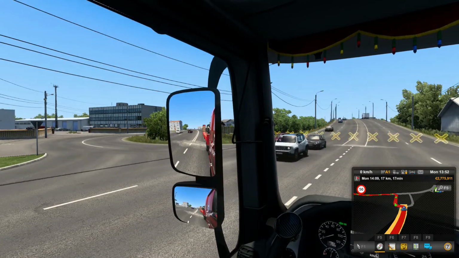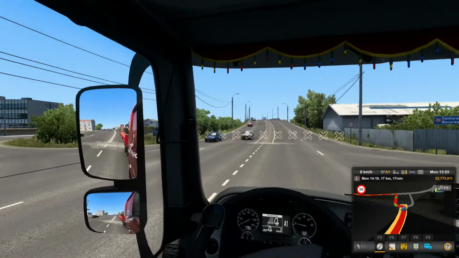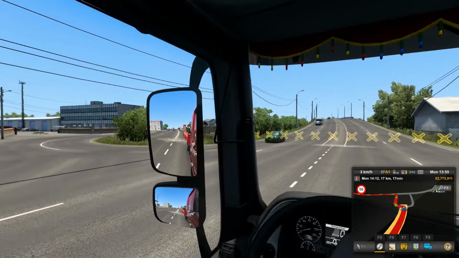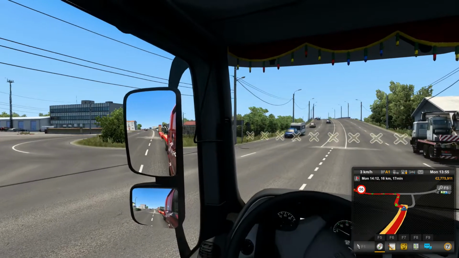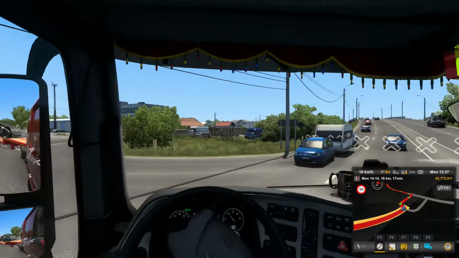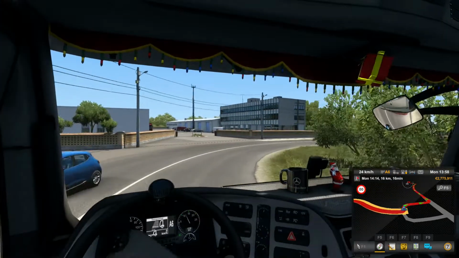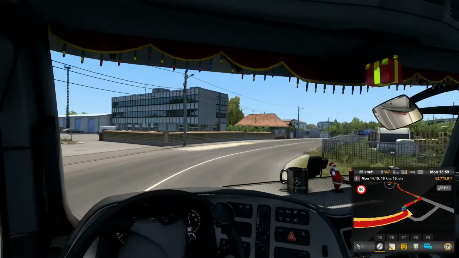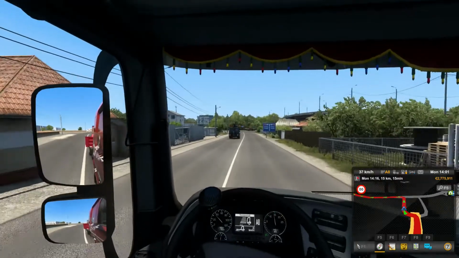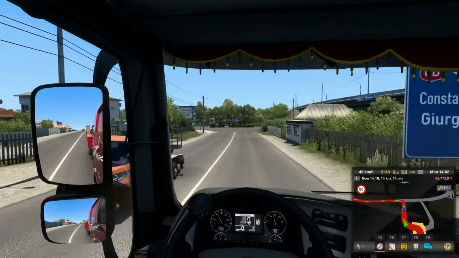Oh dear. Wow, look at the speed of some of these cars going around here. This is a nightmare. It's going to let me go because I forced my way out. Thank you very much. Lovely, lovely, lovely. Got myself free. So this must be the outskirts of Bucharest. That's where we are, the outskirts of Bucharest.